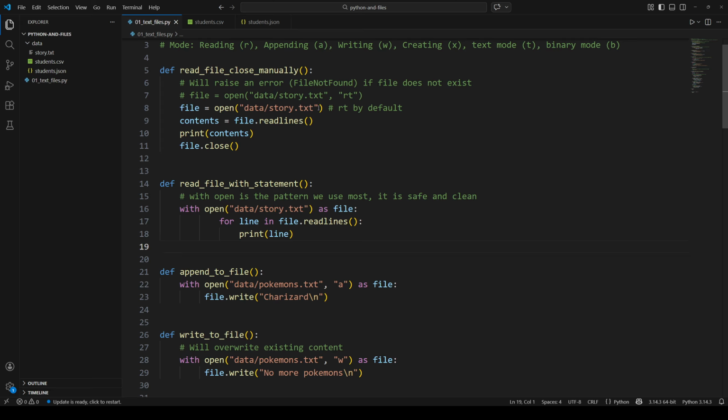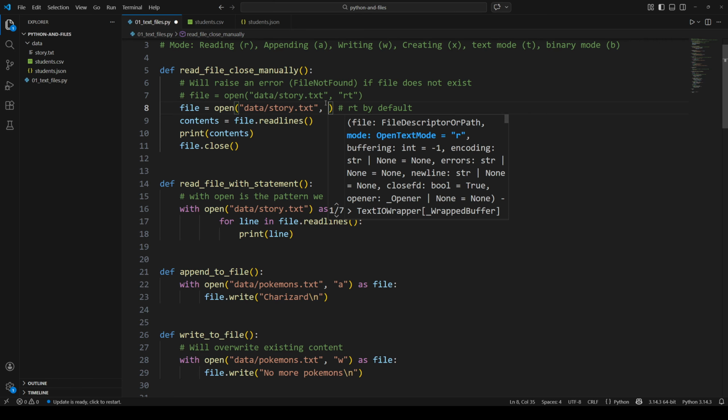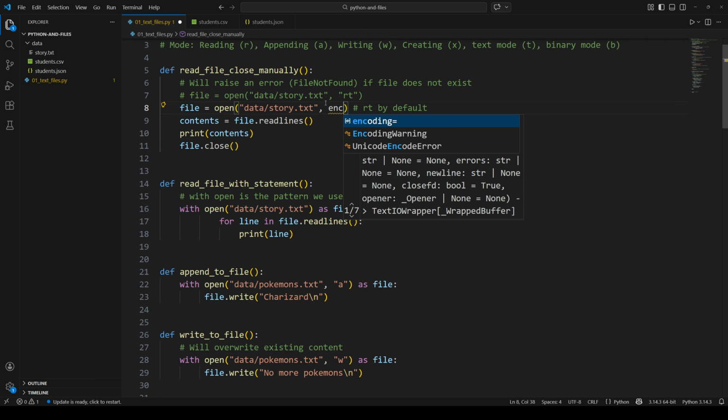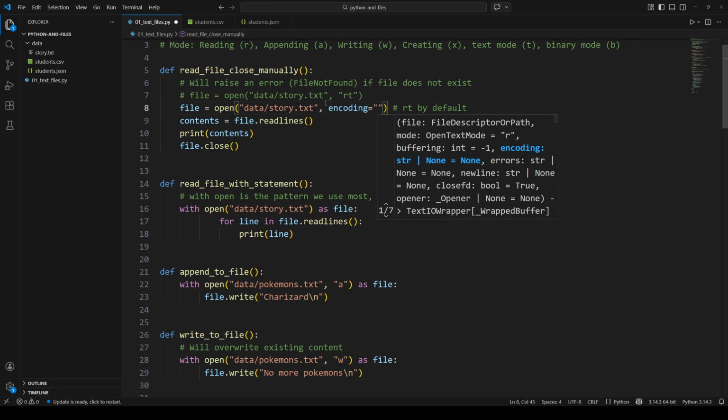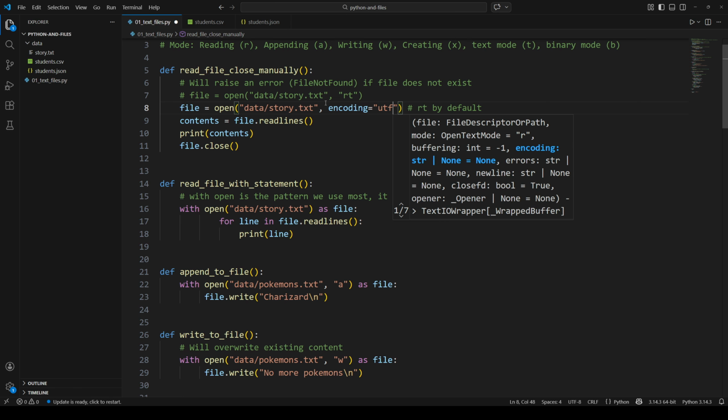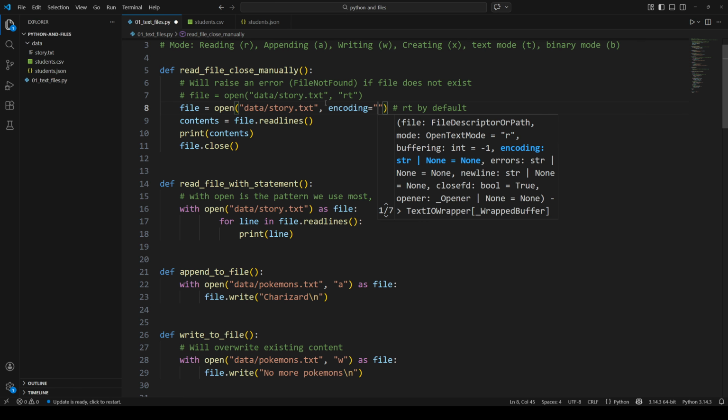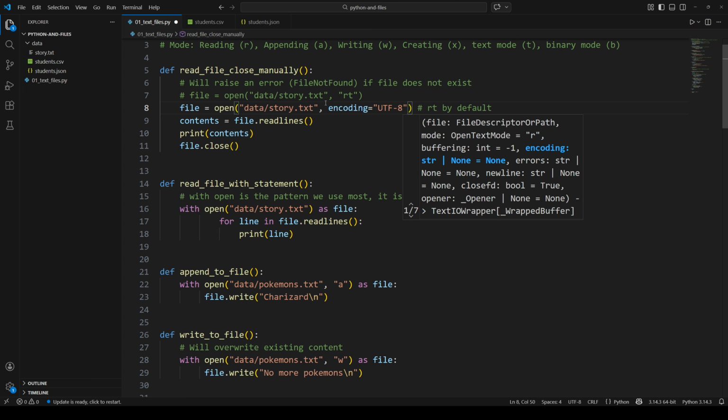You will probably discover this sometimes when you're reading code. You saw that I didn't pass in a parameter known as encoding. By default, at least in modern Python, the default encoding for the open function is UTF-8, which is very safe. You might have seen it, UTF-8, different versions, or this one, very common.